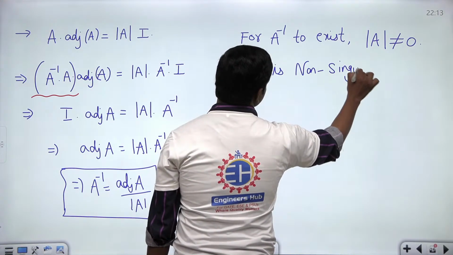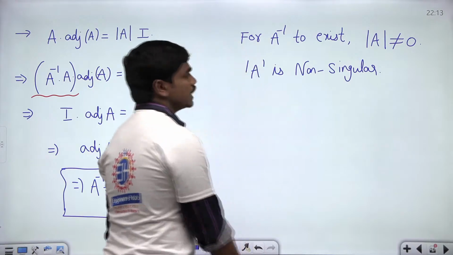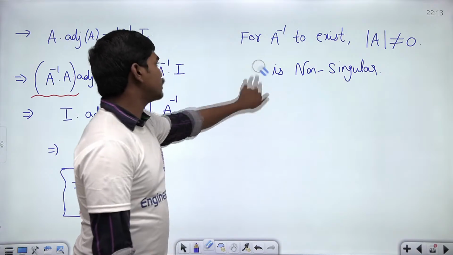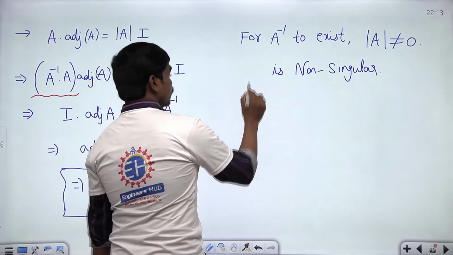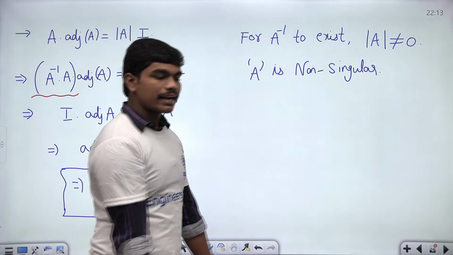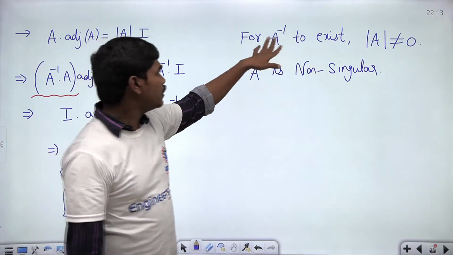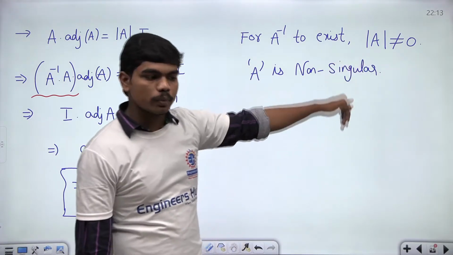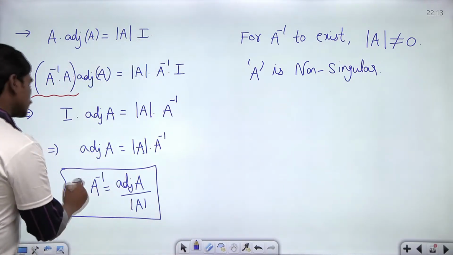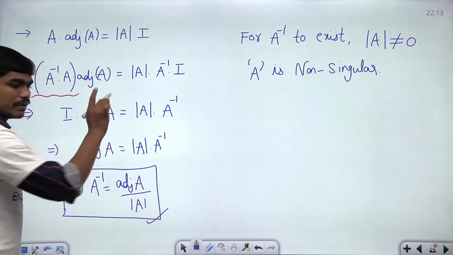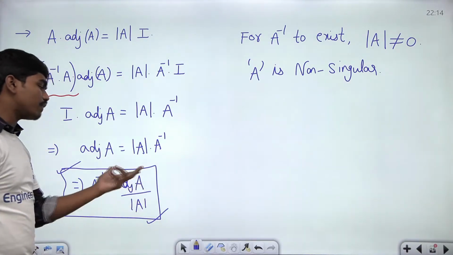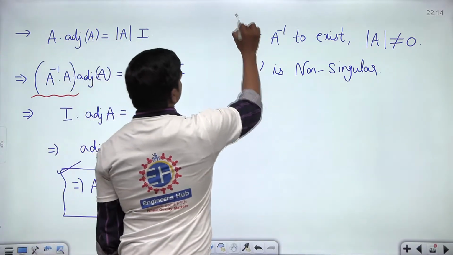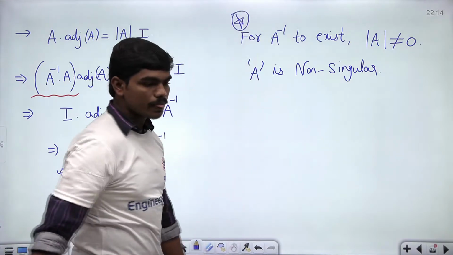Singularity means its determinant is 0, but here we will be calling this the determinant of A. A is non-singular. Now can you all understand, whenever A inverse has to exist, this determinant of A should not be 0. Why are we writing this condition so many times? Because A inverse is given by this formulation, adjoint A by det A, and whenever you want finiteness, det A has to be non-zero. Okay, and this condition has been asked many times in the GATE examination, of course.